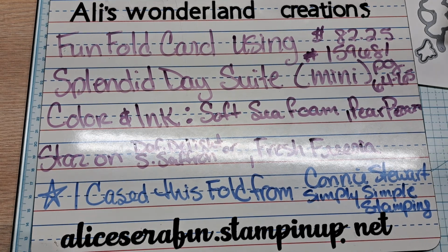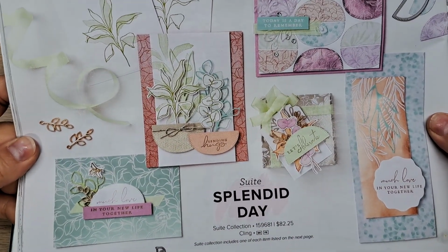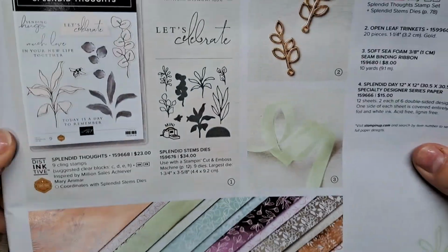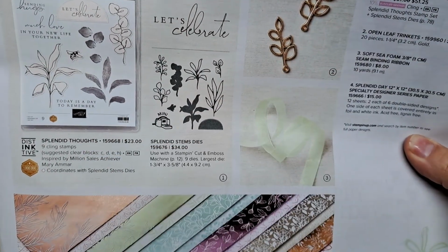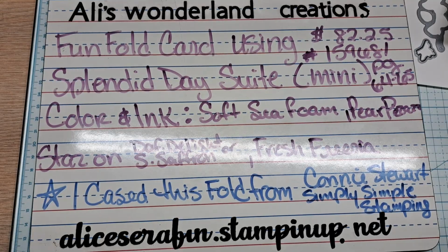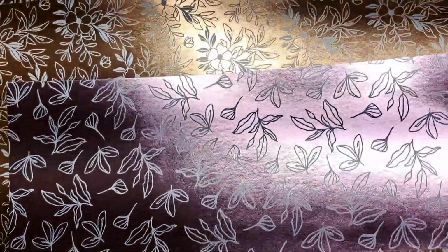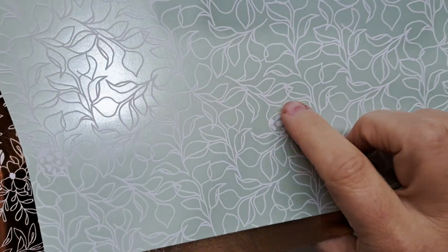So what are we using? Let me show you the suite from the catalog. This is one side of it, page 64 in the mini catalog. Turn it over here, okay? We have this stamp set and these dies, these little trinkets, some soft seafoam ribbon, and this great foil paper. I'll give you a little close-up look at some of the sheets because I have them out on my desk. I have this one, this one, this one, great patterns, and this one is lovely, the soft seafoam. I love this, and I don't know if you can see, there's a little ladybug right there.